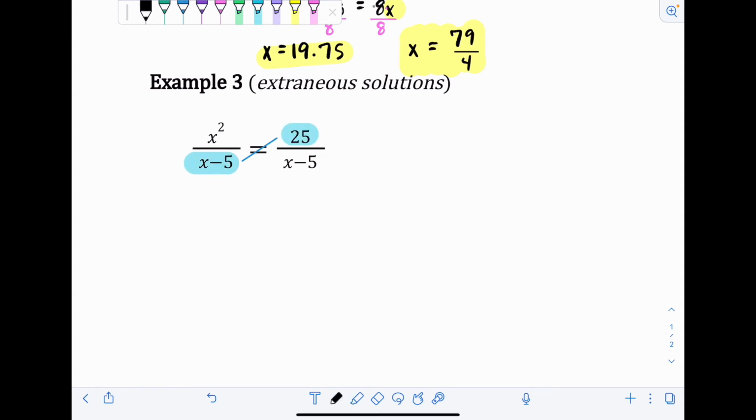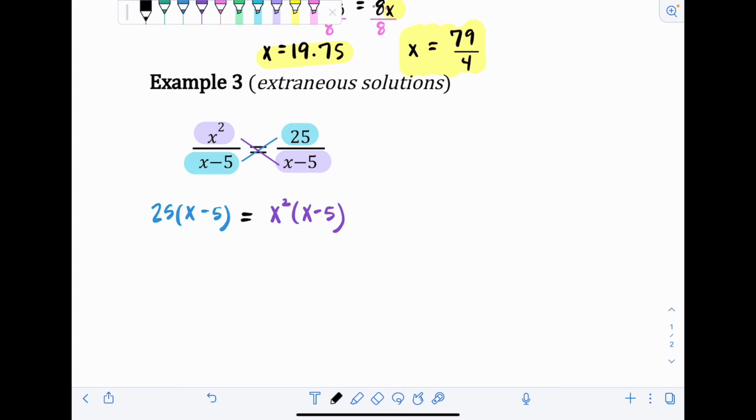And if you're getting to the point where you feel comfortable distributing it in without writing that first step, that's totally fine. So I'm going to write it all out though. It'll be 25 times, it's being multiplied by all of x minus 5, so since there's multiple terms, I need to use parentheses. And then the other diagonal, x squared times x minus 5. And then now we want to try to get the equation simplified, so I'm going to go ahead and distribute. I don't have to FOIL anything here because I just have the one term by those binomials.